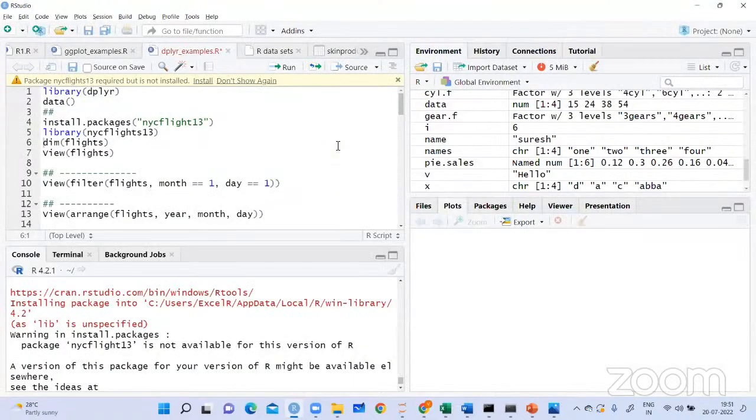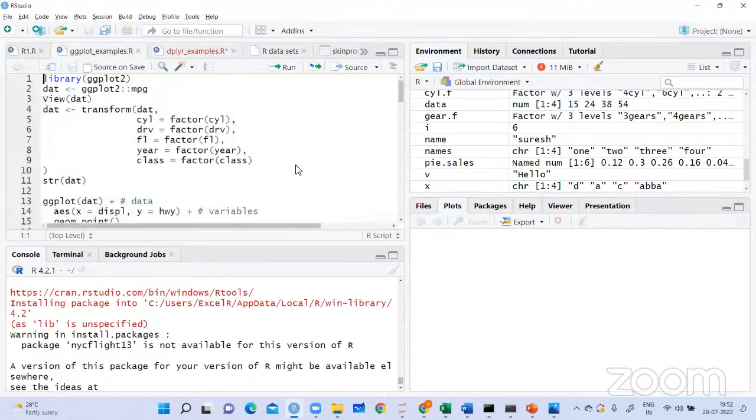So that is about our dplyr library. So now let us move to another important library for us, which is ggplot. So let us come here to ggplot. So first thing what we have to do is we have to install our package, which is called ggplot2.